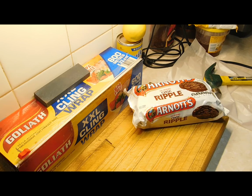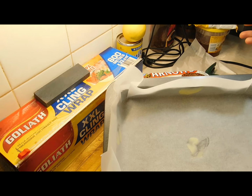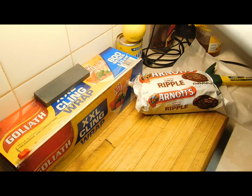Maple caramel slice. Mate, say no more. Like, yum. First thing we need, rectangle pan, 18 or 19 by 28 or 29 centimetre. A little bit of butter in first, some baking paper, get it all ready to go.